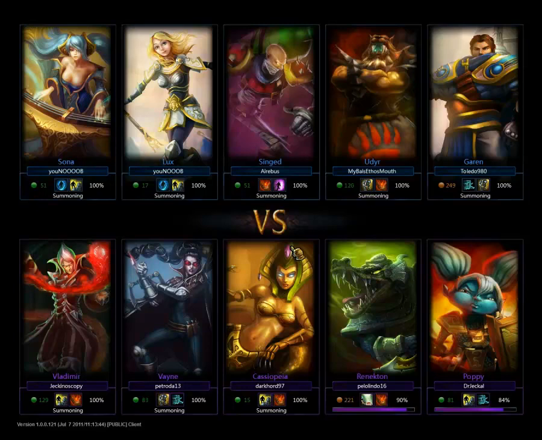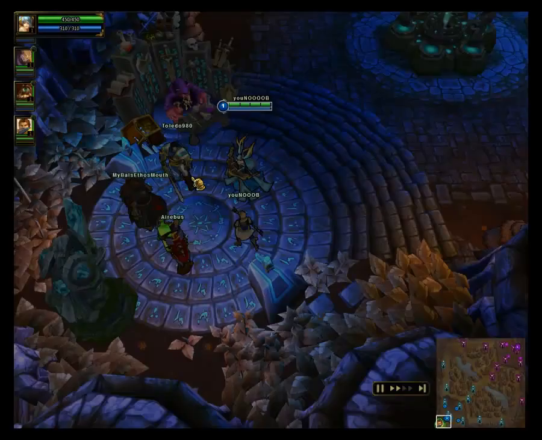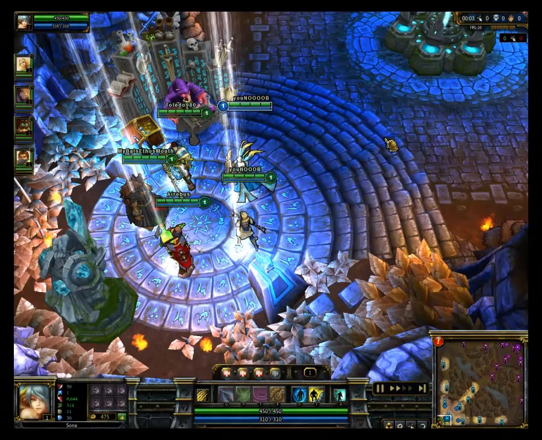Today we're playing Sona with Unoob, and he's playing with Lux, who's probably related to him in some way, because it's also Unoob. So I'm guessing you're either two friends or maybe family members? Boyfriend, girlfriend, I don't know. But definitely not a coincidence.